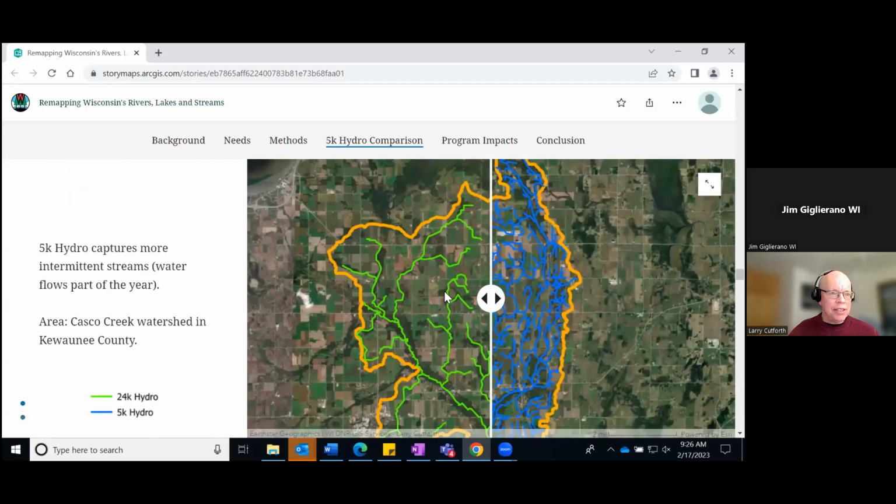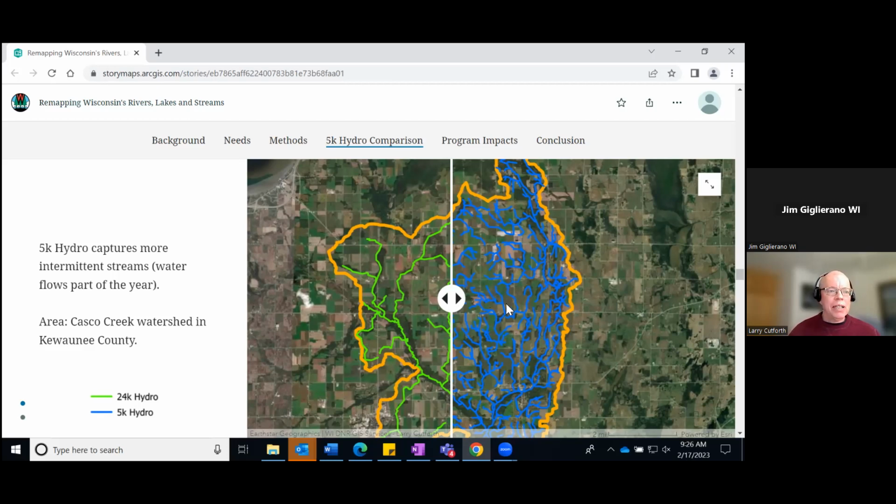One of the challenges with 5K hydro that you may experience once you start using this data for developing nutrient management plans and other conservation purposes is that 5K hydro captures a lot more detail. So we're capturing a lot more intermittent streams.